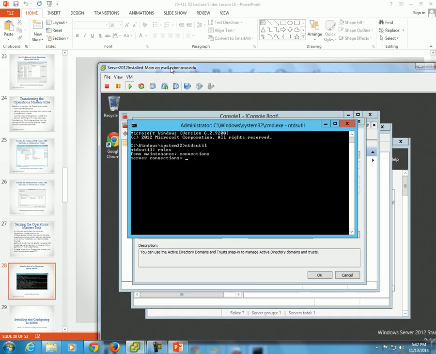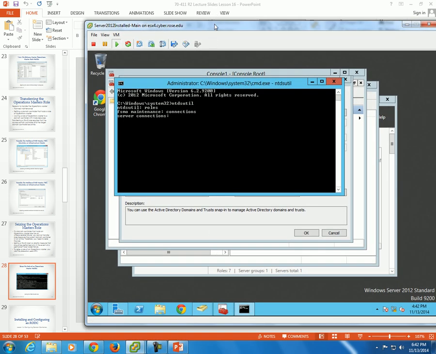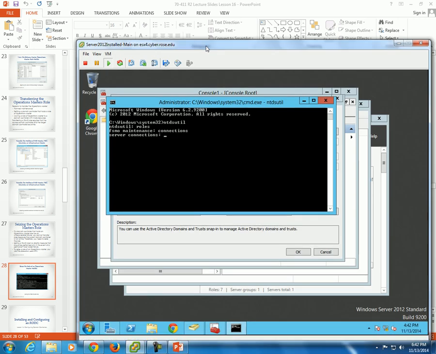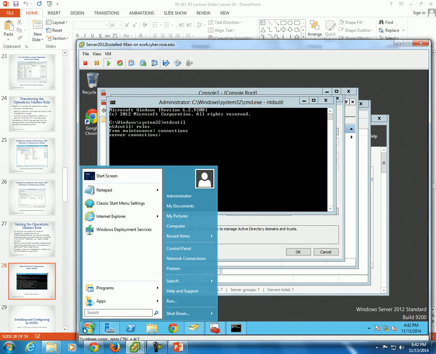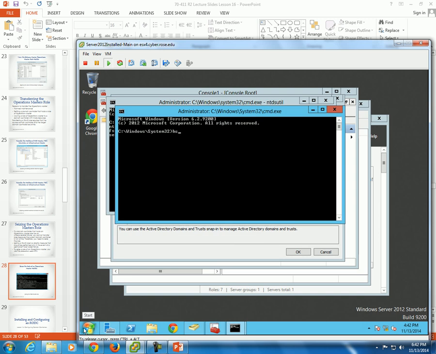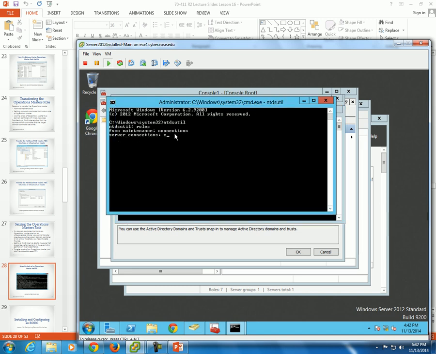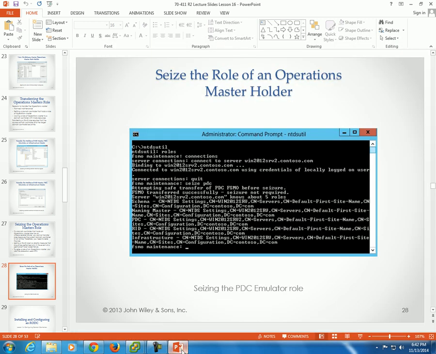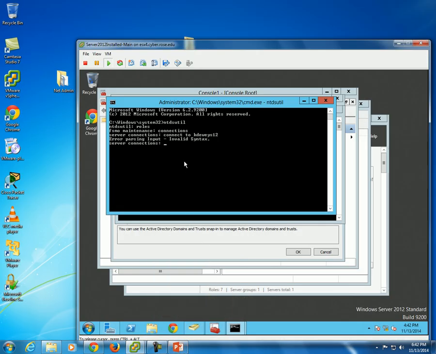Do you all know what your domain name is, or what your server is? If you want to find out what your name is, by the way, bring up another command prompt window and type hostname. Mine is KDeweyS12. So I'll type connect to KDeweyS12. Doesn't like that. Hold on. Connect to server. That's why. Hit the up arrow if you need to. Okay, binding to. Then it says connecting to KDeweyS12.